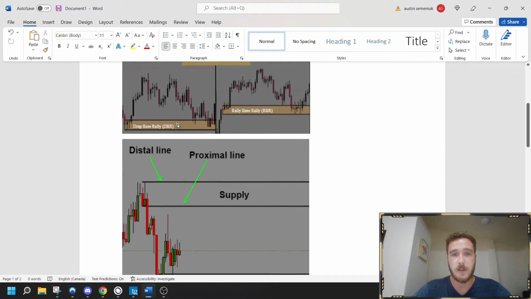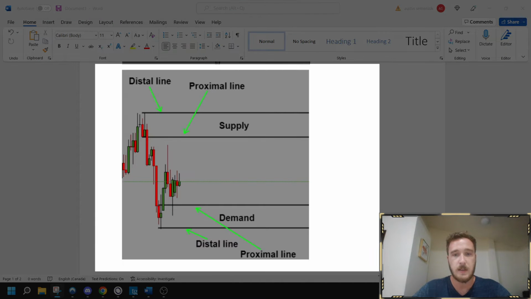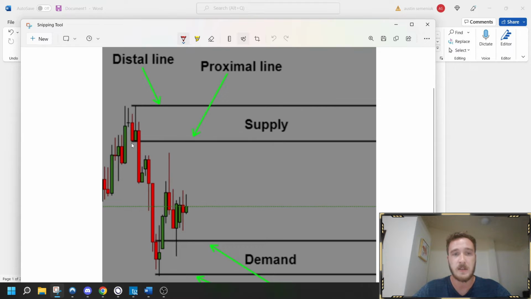So now before we get into the charts and we start drawing out the zones and I explain more into this concept, we need to talk about how to draw them. Very simple. There's no need to make them large or anything. We are looking for strong imbalances in the market, as that's where they are buying or selling at. And when it comes to drawing our zones, we have our proximal line and our distal line. For supply, our distal line goes to the top of the wicks, and for our proximal line, we get closest to the meat of the buy orders or sell orders of where price has left. In this case, a very strong move to the downside started here, so we're getting closest to the meat of where price left that area.